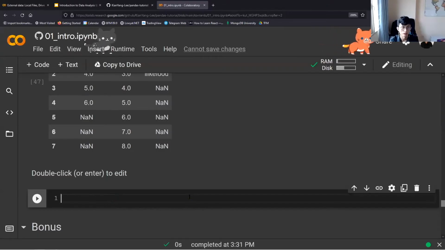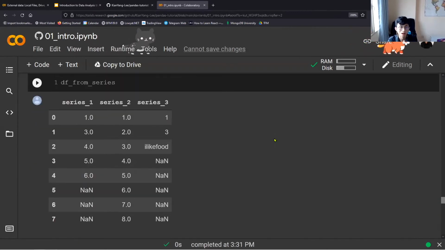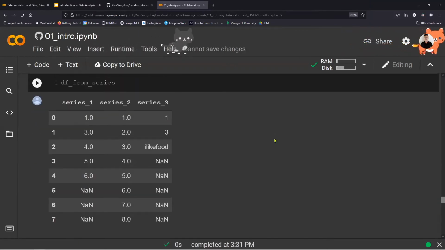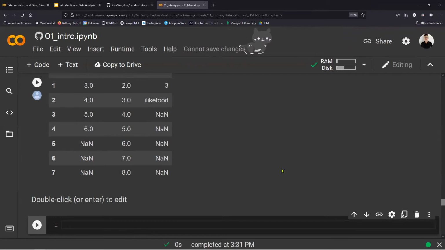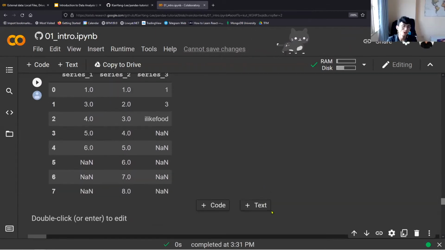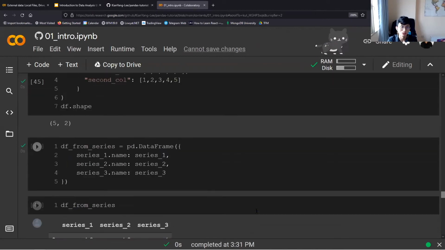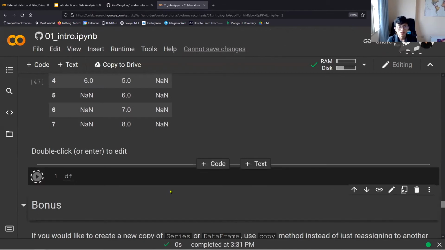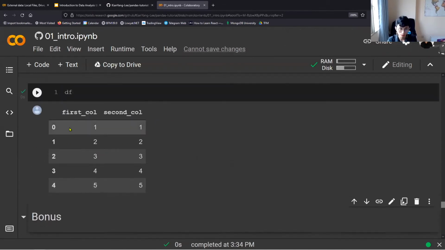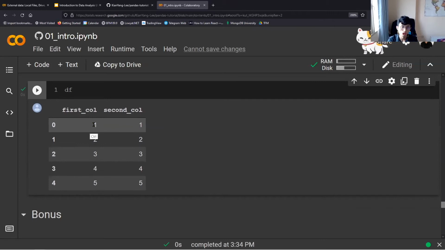Okay, changing the value of the data frame is something we are actually going to cover in the third notebook. But if you want to know it now, we can do a quick one. So let's say we're taking this data frame. This is the original data frame with all these values. If you want to change, for example, the first row, first column, this one here, maybe to 900.